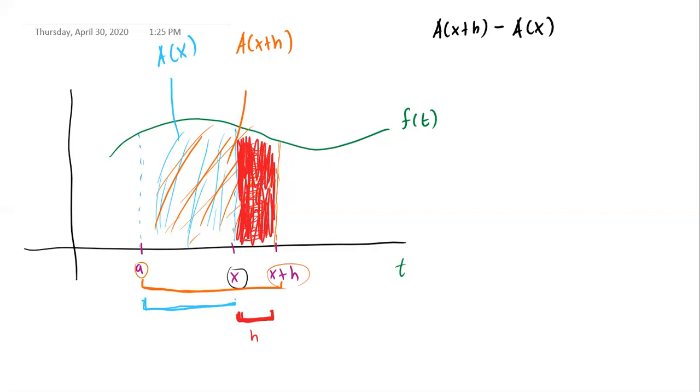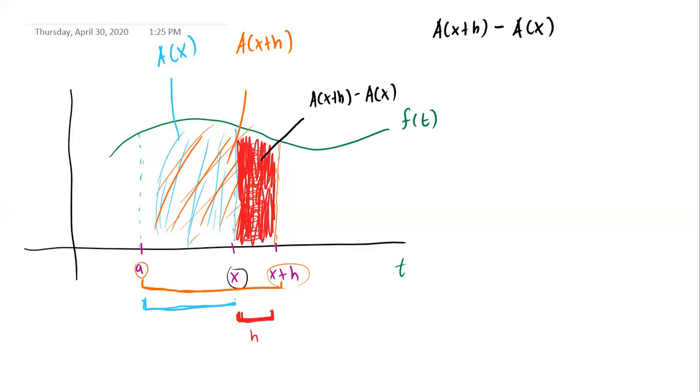And that gives me the area precisely in the interval in red. So that gives me precisely this part here, this net area. Okay. And again, I drew the intervals below so you see what's going on with the intervals. Or you can just look at it as a picture and see, okay, I'm subtracting the net area of the whole thing, I'm subtracting the net area of just the region in blue, and I get the net area of the region in red. Okay. Now, what am I going to do with this?